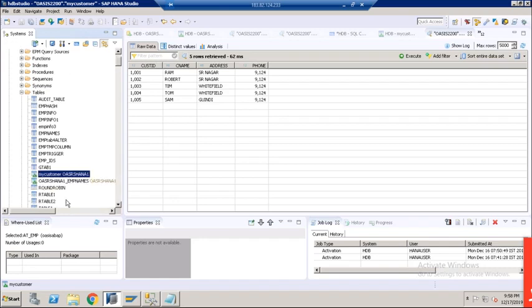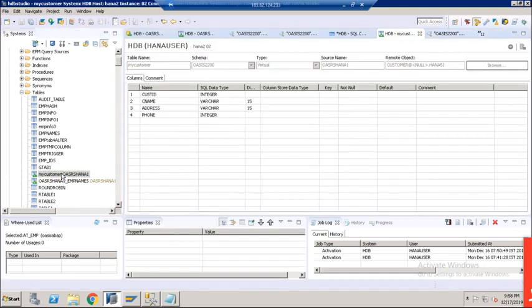You mean someone has changed the table? No, sir, someone has imported this table. Someone has imported the table by using smart data access in our HANA system. Now I am using that. I am able to see the data in the HANA database, but I want to get to know from which table it is coming at the source level.